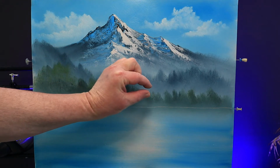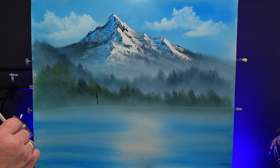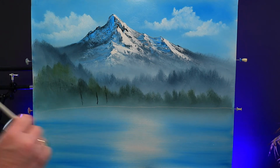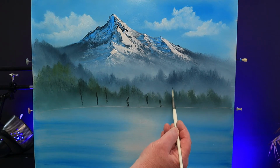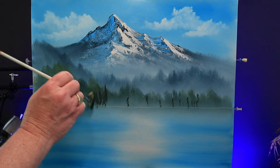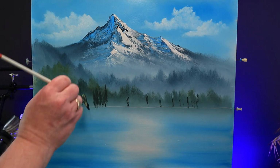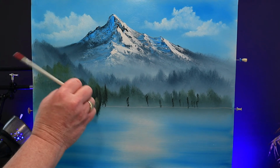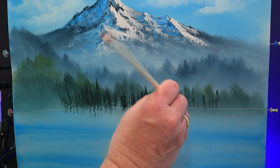I want these little fir trees a bit bigger on the left, a bit smaller on the right. As a guide, I like to put on just a few trees, so I stay in scale. It's very easy for them to get too big all the way across. Notice how I keep the handle of my brush up and I strike down with one part of the brush. Let the brush tap and skid to create the impression of little fir trees.